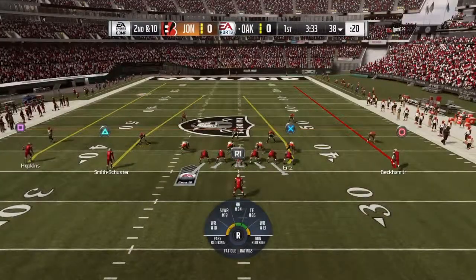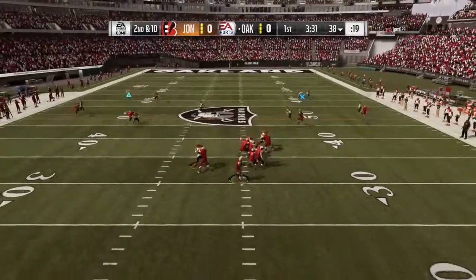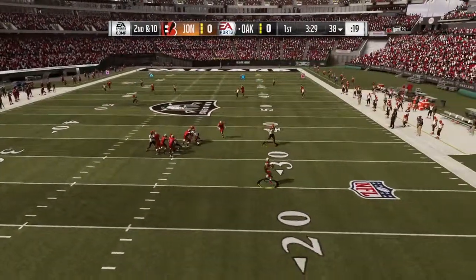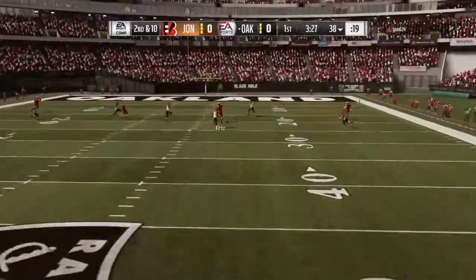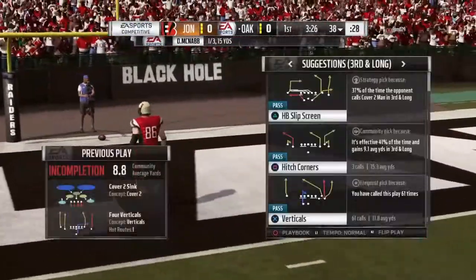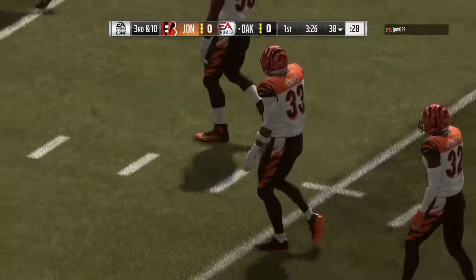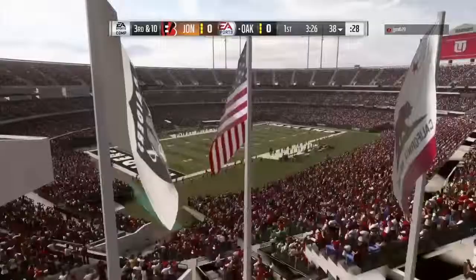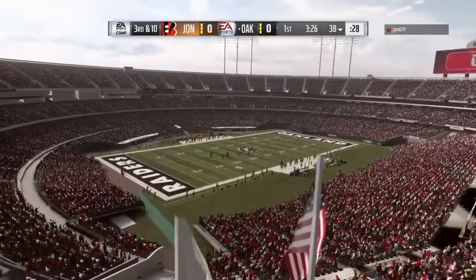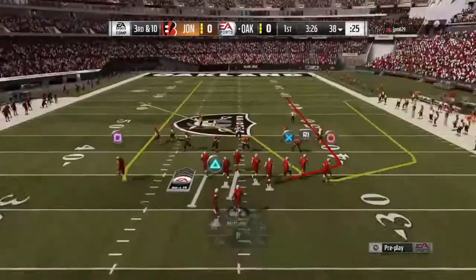Second and 10. Second down, McNabb, eluding the pressure. Now he's going to throw it back deep. Zach! That was a horrible throw. That was really bad. On second down, couldn't connect. Now it's third. That was a terrible throw. That certainly looked like something they discussed all week in practice, getting ready for this one. Take the big shot right out of the gate. At worst, you'll open up the defense a little bit, loosen them up.